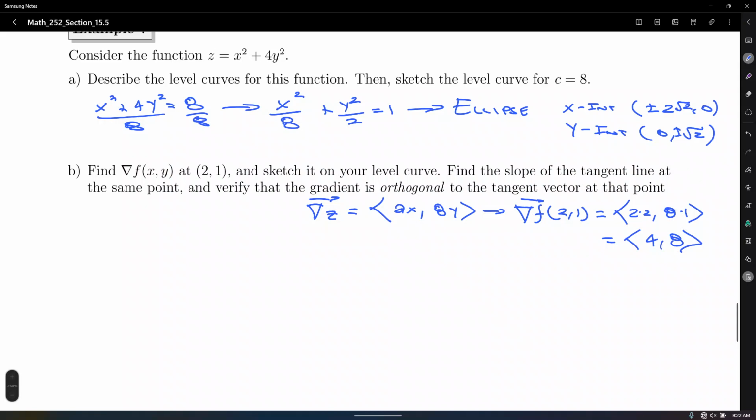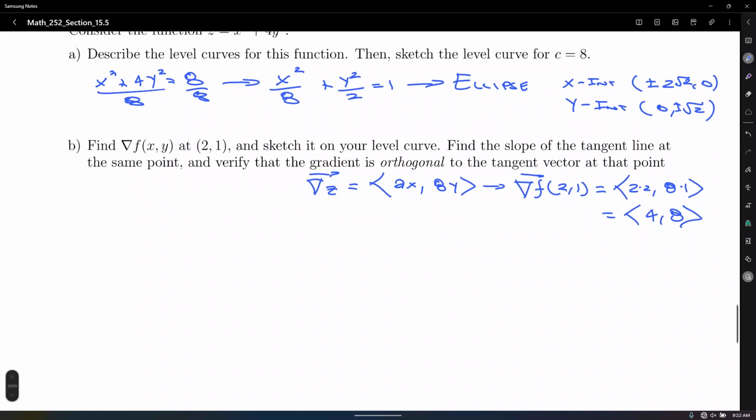To find tangent vectors, for this particular case, it's going to be a little tricky. How do we get tangent vectors? Using the derivative, right? But in this case, we don't have a vector valued function. We don't have a parameterization of this ellipse. Even though we can come up with something, it's not necessary. I'm going to take a different approach. Instead, I'm going to use the implicit differentiation that we learned in the previous lecture, I think last week.